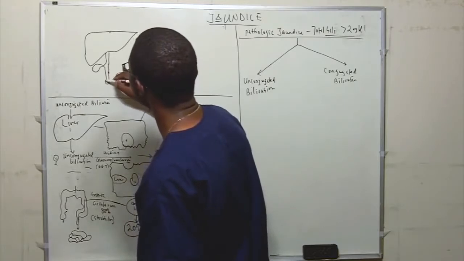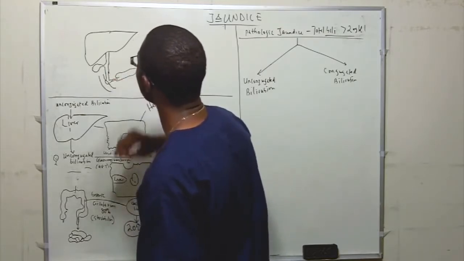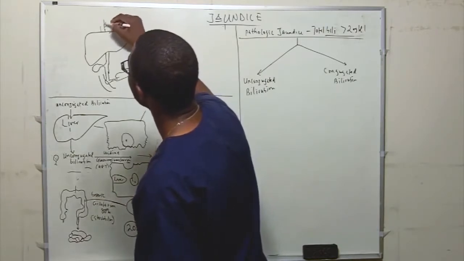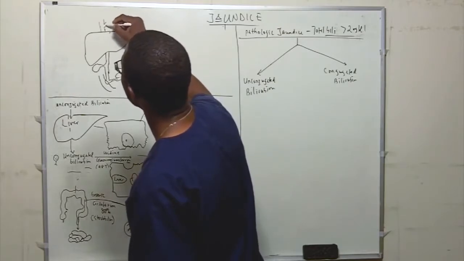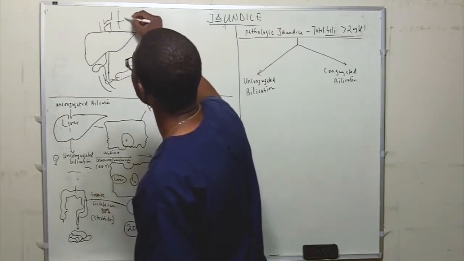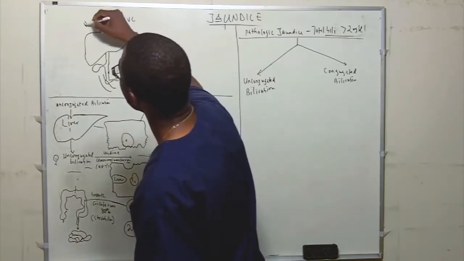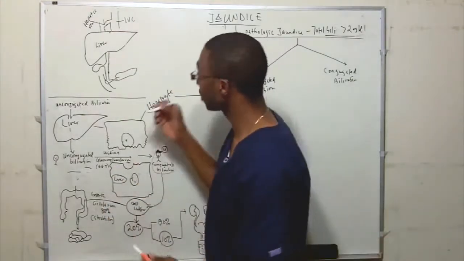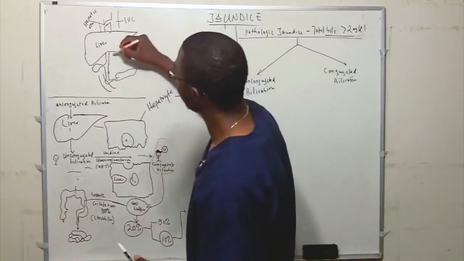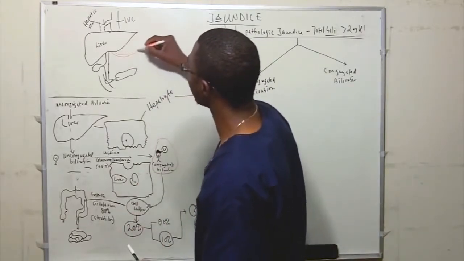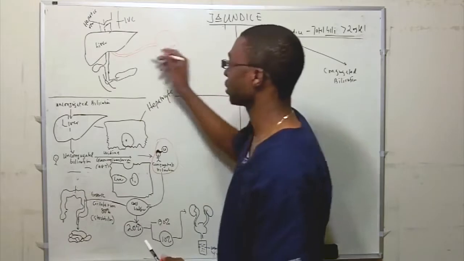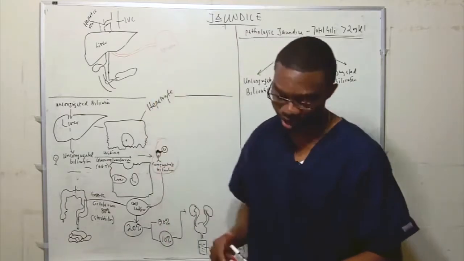Coming together here, we form our sphincter of Oddi, going to the duodenum. And I always like to draw here my hepatic vein, which is going to go into the inferior vena cava. This is the hepatic vein, and this is the liver. Because this will give us a very good understanding. And there's a whole slew of arteries that connect eventually from your spleen to the liver. It's very complicated, so I'm not even going to go through that.